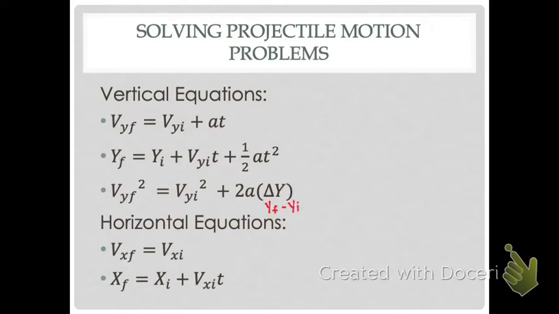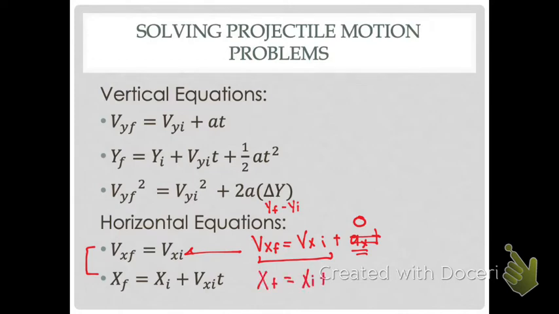Okay, what did we say? I want to show you how these horizontal equations came about. If I take my regular kinematics equations, Vx final equals Vx initial plus Ax times t, what did we say Ax is always equal to? What's acceleration in the horizontal direction? It's always 0. So that means that part of the equation just drops out. So here's where that first equation came from. The second equation comes from the second one.